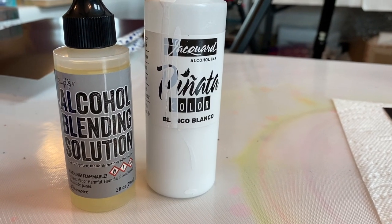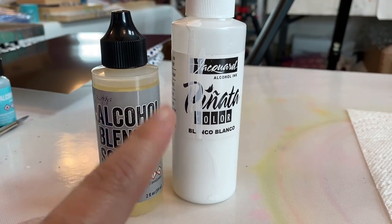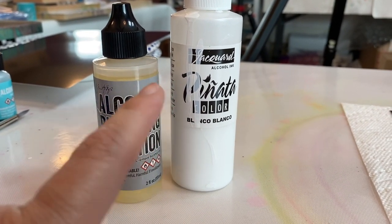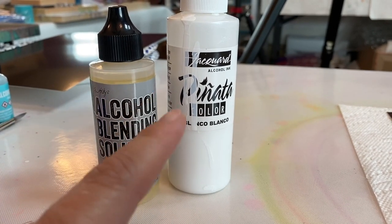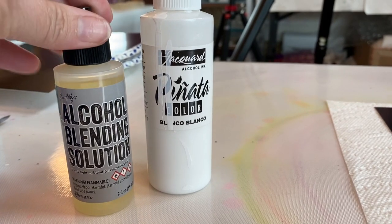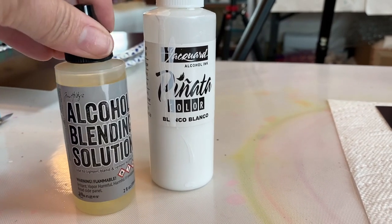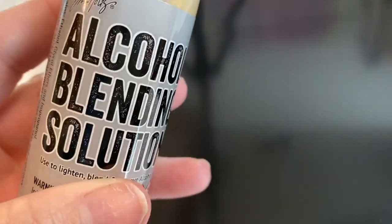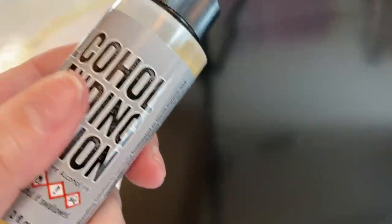Howdy, howdy, this is Clara Lawrence, and I'm doing another alcohol ink basics, especially formulated around whites. Whites seem to be a tricky color to mess around with. So I got my supply of alcohol blending solution in from Amazon. Yay, really happy about that. And so we're gonna work on some of this glossy paper to show you wispies. And it does utilize quite a bit of this blending solution in order to obtain that.